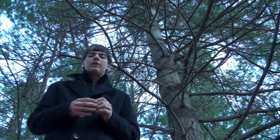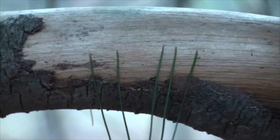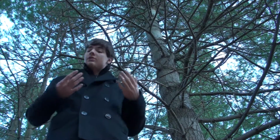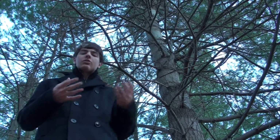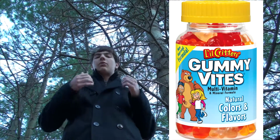Firstly, the best way to identify a white pine tree is to look at the needles. Typically, when looking at the needles, everything is bundled in groups of 5. This is a very common characteristic of the white pine and is the easiest way to identify what it looks like. These needles are very interesting because you can create tea with them. You just need to let it steep for longer than normal tea. As you saw in the beginning of the video, that was me using some of my white pine tea that I created about a week and a half ago. So it's been steeping for roughly 12 days. Really good, very nutritional, has a lot of vitamin C.